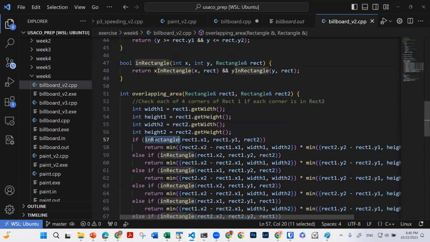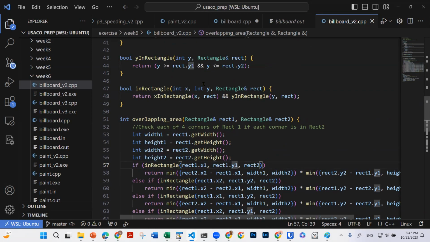So how do we check whether a corner or a data point, X and Y, is inside a rectangle, right?